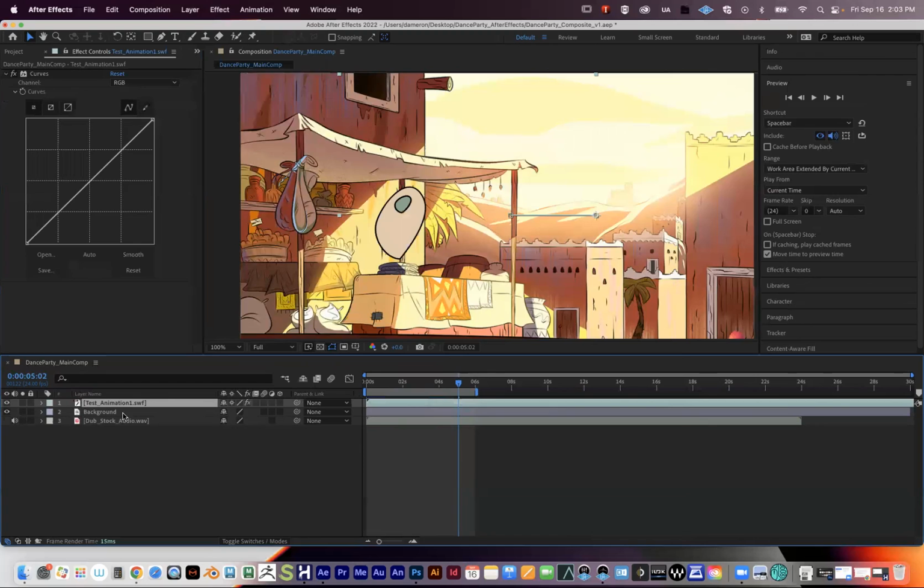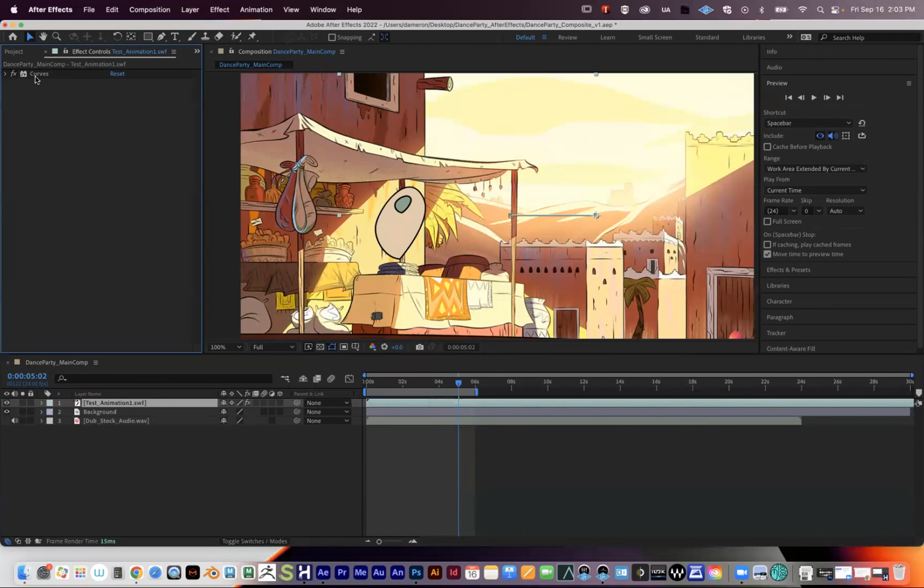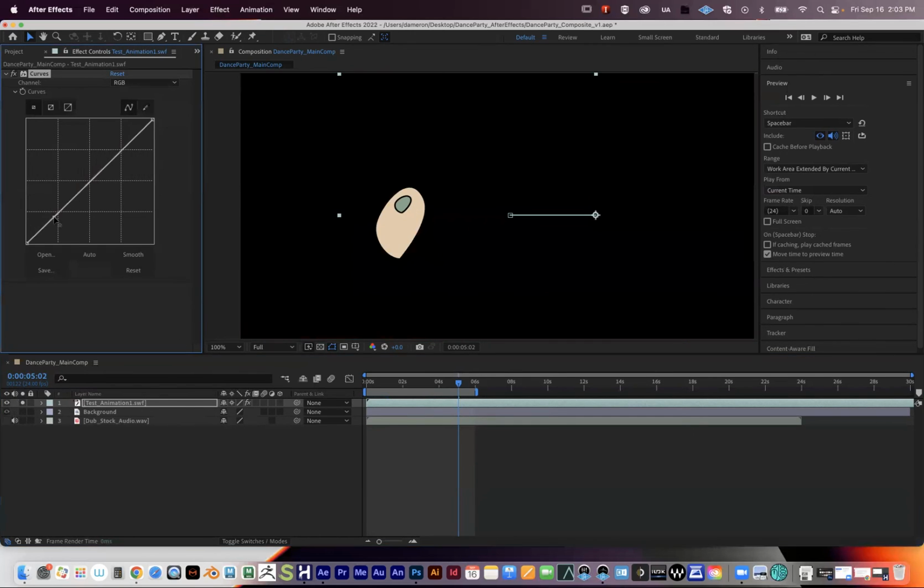And so you can see with my test animation right here, I have my effects up here. With the curves, if we look at the character in the foreground, and I'll just solo the character in the foreground, I can change things. The way this works is this gray bar is the RGB. Down here are the darks, here are the mids, and here the brights. If I want the brights to be brighter up here, you can pull that up. So that's like an S curve right there.